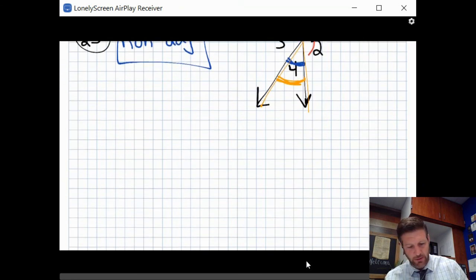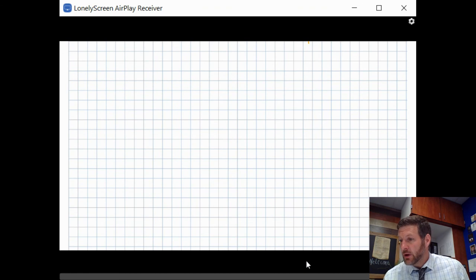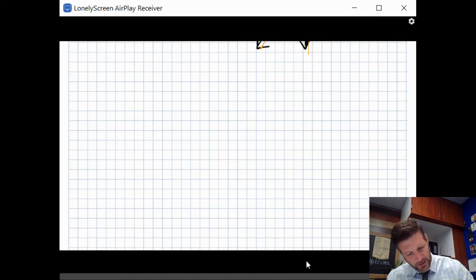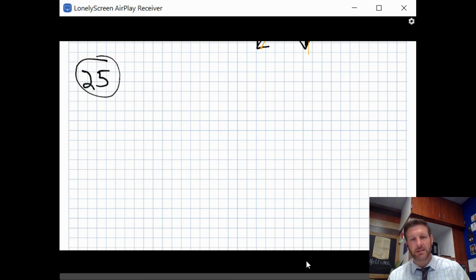All right, last one I'm going to do with you from the Ready to Go On, and that is number 25, because again, I think this is a tricky but very doable type of question. And that is when they ask you to express supplements and complements in terms of x, basically, in terms of not knowing a certain degree. It says the measurement of angle T is 5x minus 10. Find the measure of each of the following. So if T is 5x minus 10, number 25 says find the complement of angle T.